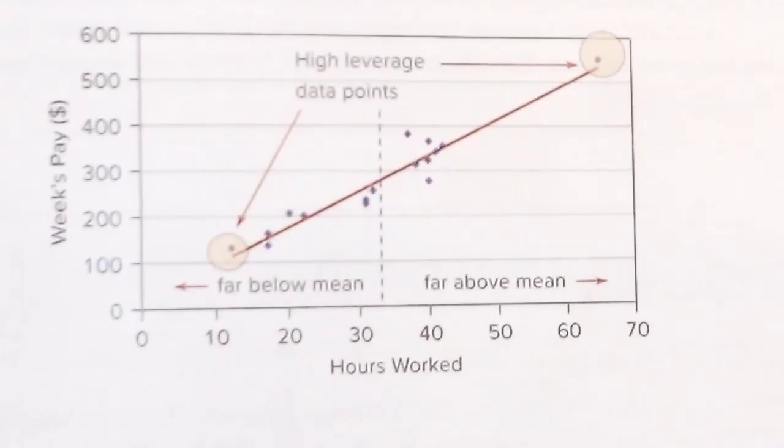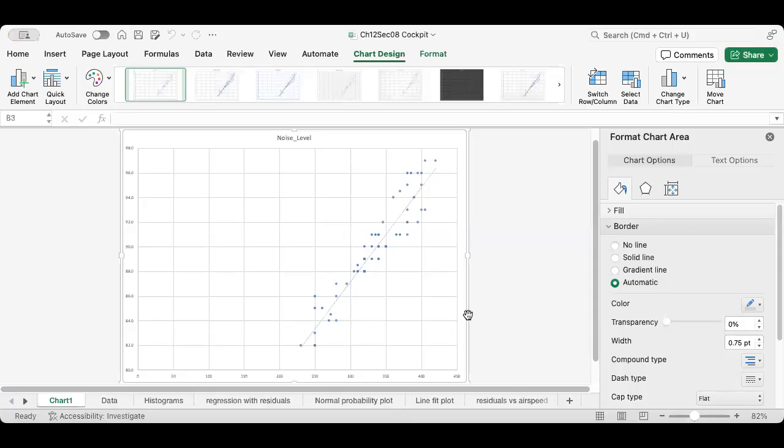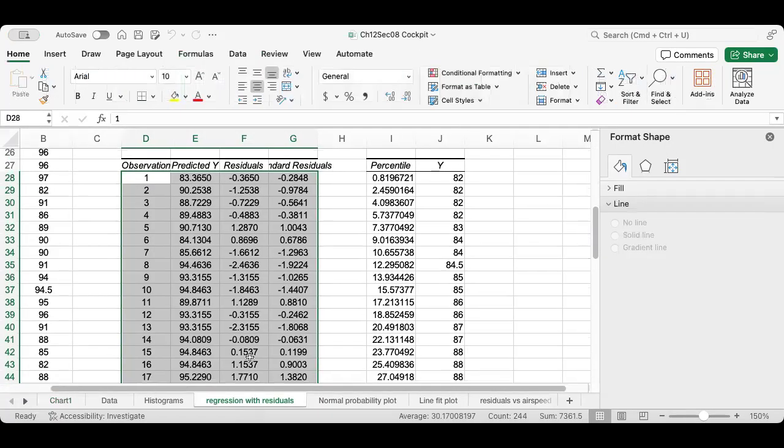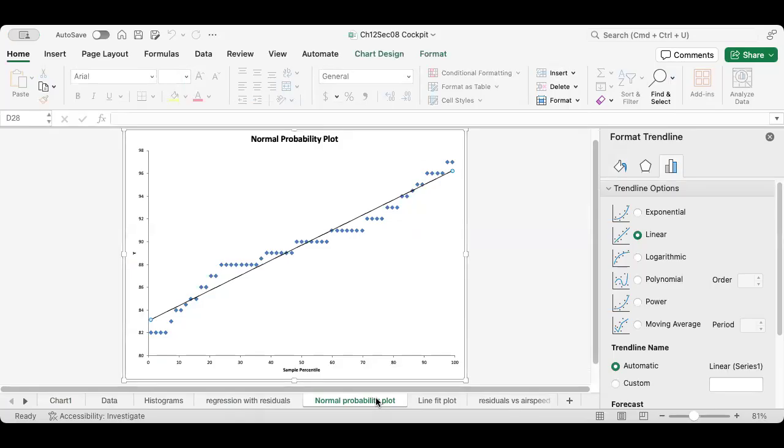Since a lot of this is done visually, me asking you to calculate it all from scratch during the exam is a pain in the neck. I would instead say, okay, here's the picture. What can you tell me about it? Here's the information. Here's the residual plot. Here's the list of residuals. Are any of them unusual or any of them outliers? I would have to give you the information we got in our Excel spreadsheet. So you'd have to get something like this plot, or something like the list of residuals, or something like the normal probability plot for us to answer questions about.